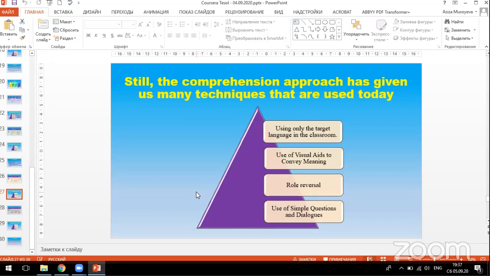Because as I said before, visual aids stimulate background information in their brain, and it gives them more of an idea about the coming topic or about everything. For example, videos are also very, very useful. If they watch any video that is associated with the new topic of your lesson, it gives them more vocabulary, first of all, and more ideas. Role reversal, as we already said, is where you can give them the opportunity to be a teacher or other roles, or use simple questions and dialogues, which is especially important in primary and secondary school.